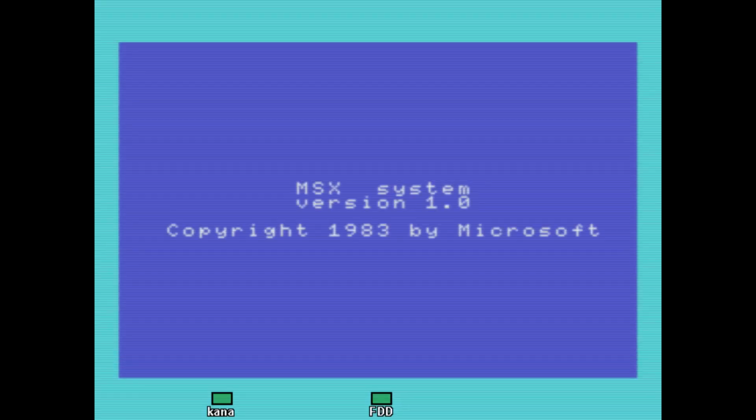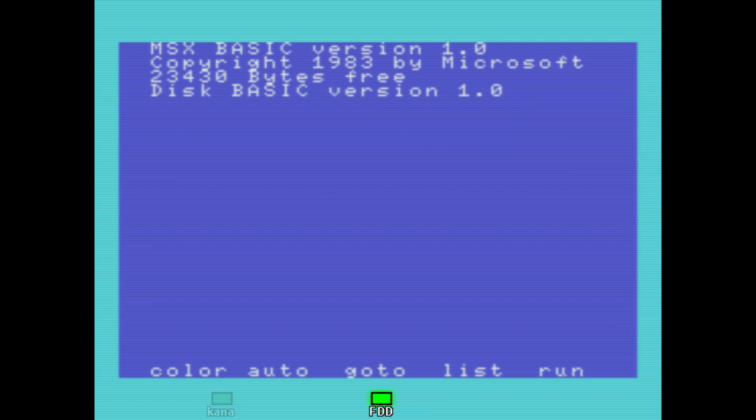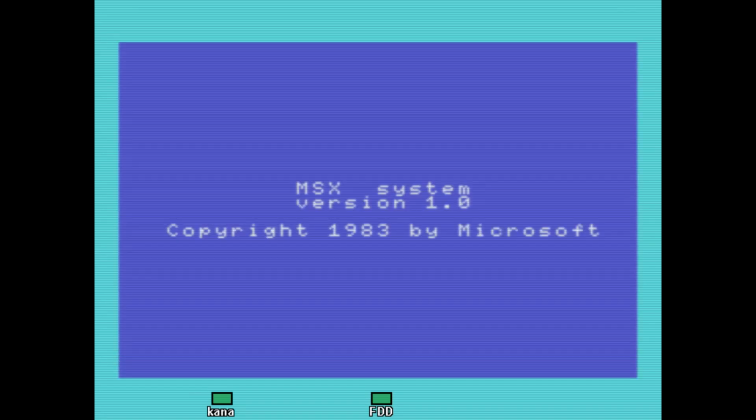Okay, that's power. So maybe I'll try the single-sided version.